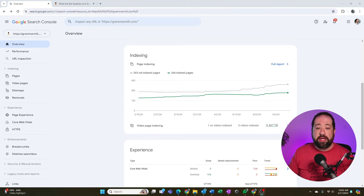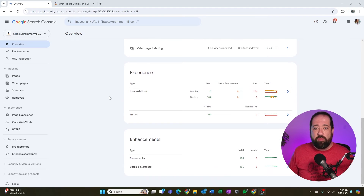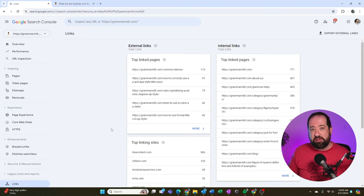Once you're inside Search Console, it's important to look at your overview and performance. If you just connected your site, there won't be any data yet. Search Console shows you different types of data than analytics — for example, you can see page speed problems and whether your content is getting indexed. If you're not seeing indexing over time, that's an indicator to manually request indexing or investigate a problem. You can also see Web Core Vitals for mobile versus desktop speed, and links to your site including external and internal links.